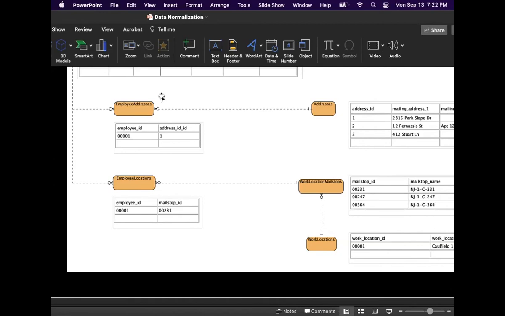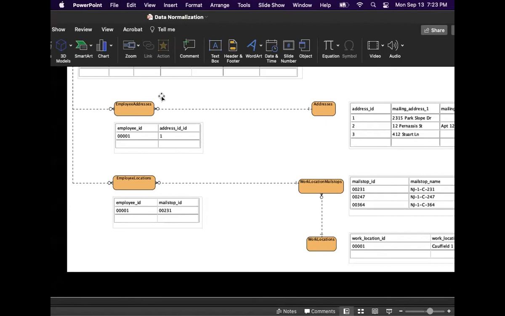And I'd end up back with only the key relationship again. The key to the office would identify both the work location and a mail stop in that case. So it's not in second normal form if I embed Caulfield and the key associated with it in here.